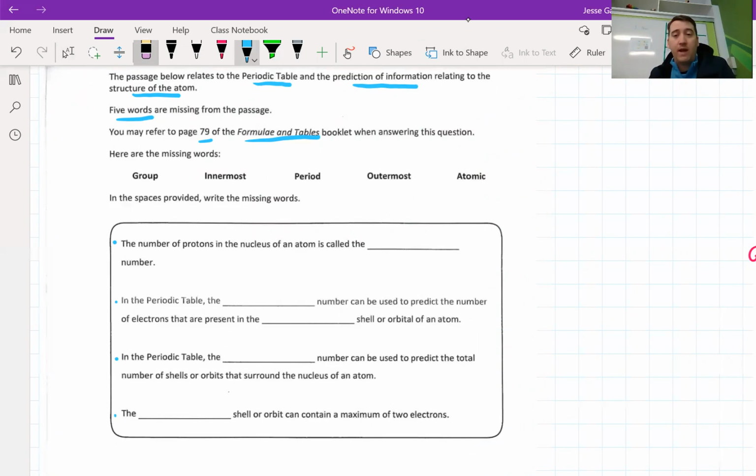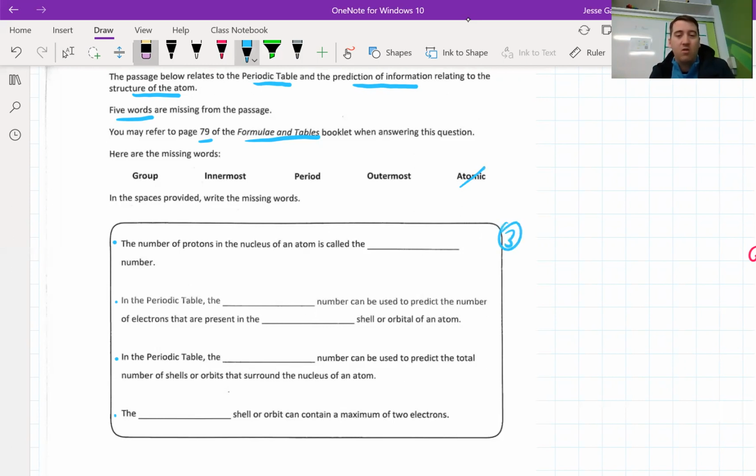Okay, so you should only be playing if you've really had a go at this. And you've really read back over your sentences and see, do they make sense? Read them with the word in it and make sure it doesn't sound silly, okay? Now, this question seems really easy because it looks like you just fill in 5 blanks. But the problem is if you put one of them in the wrong place, it's more likely you're going to put them all in the wrong place and lose all the marks.